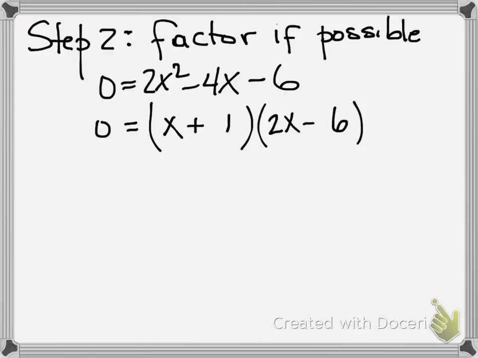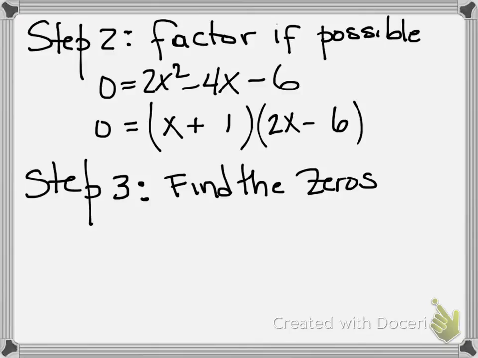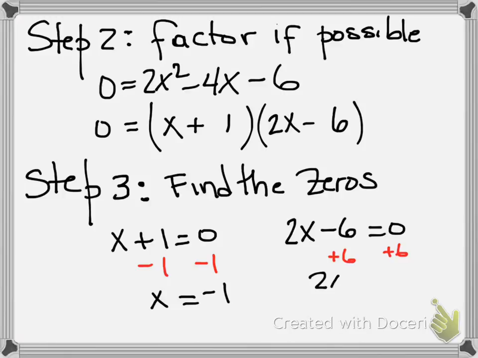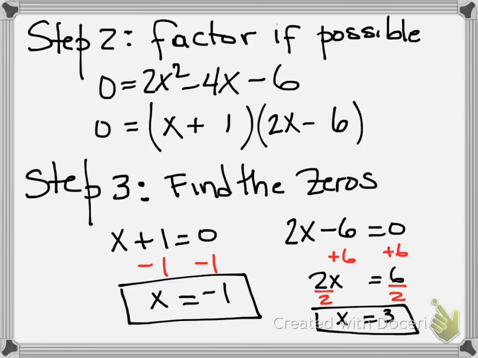And we know how to apply the zero product property. So, we apply the zero product property for the next step, and that helps us find the zeros. And remember, zeros, roots, x-intercepts, solutions, they all mean the same thing. So the zeros for this particular equation or function are x equals negative 1 and x equals 3. Alright. Now, ladies and gentlemen, pay attention carefully to the next step.